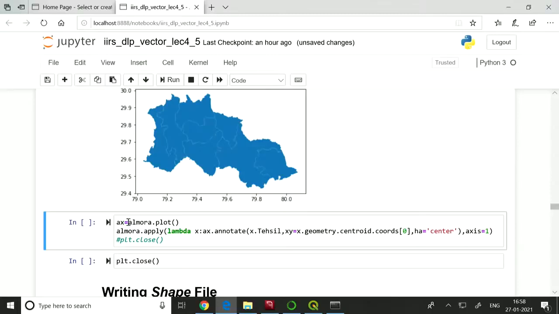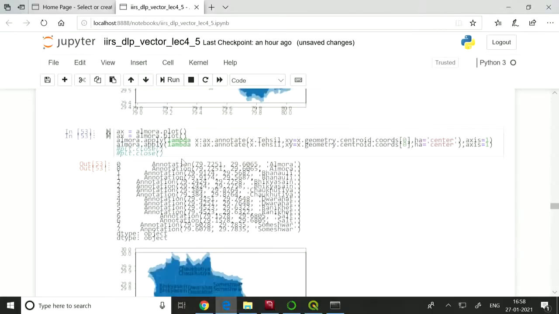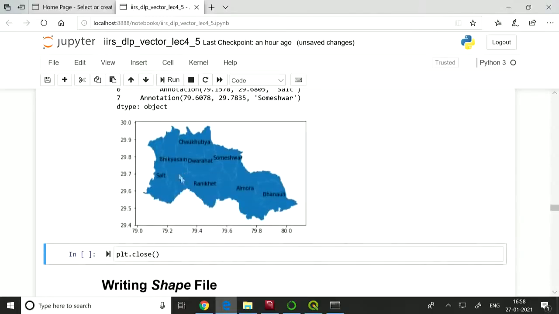So we are just creating an axes object as explained in the matplotlib lecture. Almora.plot, then we are annotating each polygon with the name of the tehsil at the centroid. Here you can see that this way we can annotate each polygon with some attribute, like here we have taken the name attribute.